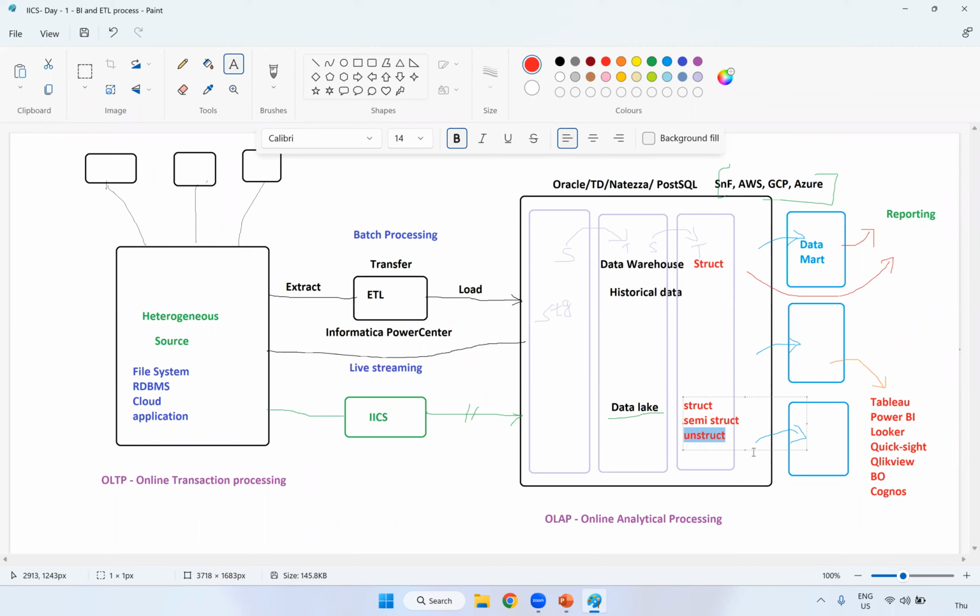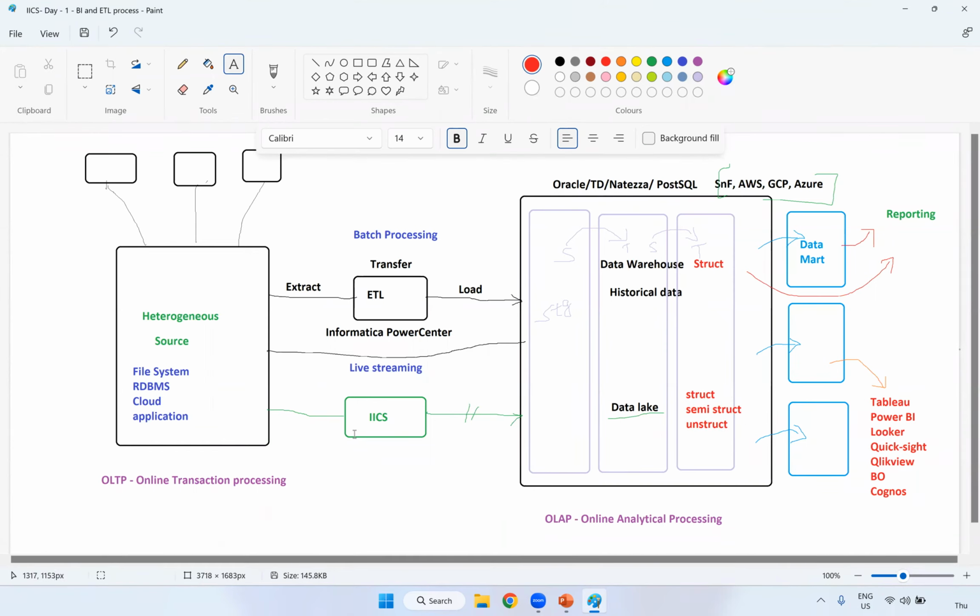If you take all the social media content, most of it is unstructured data. Semi-structured data means a mix of structured and unstructured. Email is the best example of semi-structured data. The to address, CC, BCC and so on are structured, and the subject, body of the content and attachments are unstructured. So a data lake can handle structured, semi-structured, and unstructured data, and it is also used for the ELT process.